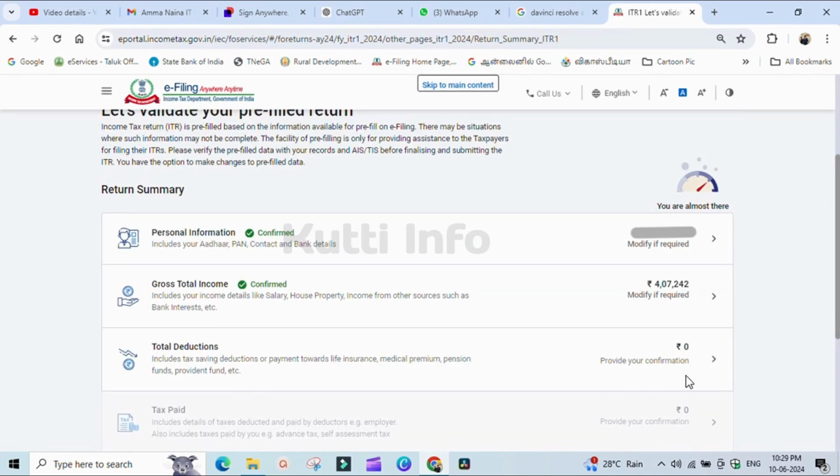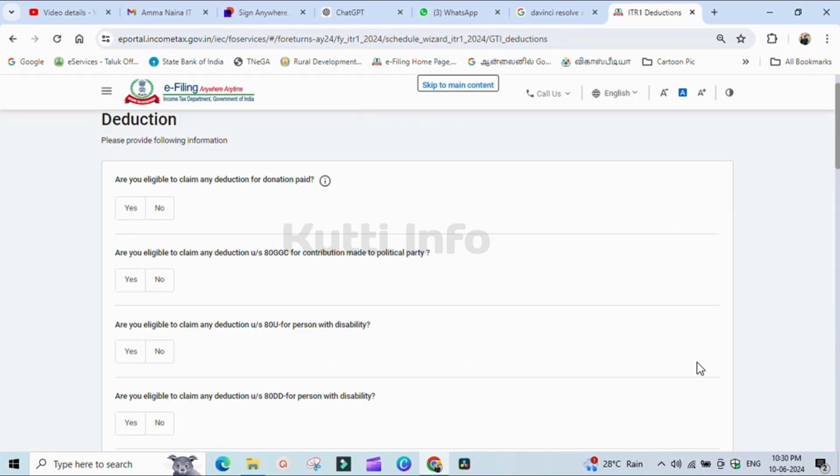Now click on the total deductions column. If you have any deductions like donations paid, 80G donations mentioned in Form 16, health insurance or checkup of self and family, savings bank account interest up to 10,000 rupees, that's only for interest, or any educational loan details, home loan details, electric vehicle loan details, and especially Agniveer, that new scheme, Agniveer Corpus Fund details, you can add any of this in the deductions column.